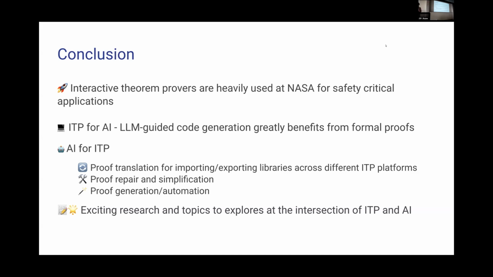So I think there are exciting research topics to be explored at the intersection of ITP and AI in general. I think we all agree on that. The main difficulty here is that there are not many people who are experts in both things yet. Also, the community has been very separated until now. I think that is going to change in the next few years, in my opinion. And the good things will happen when we really have this cross-contamination between the two research areas.